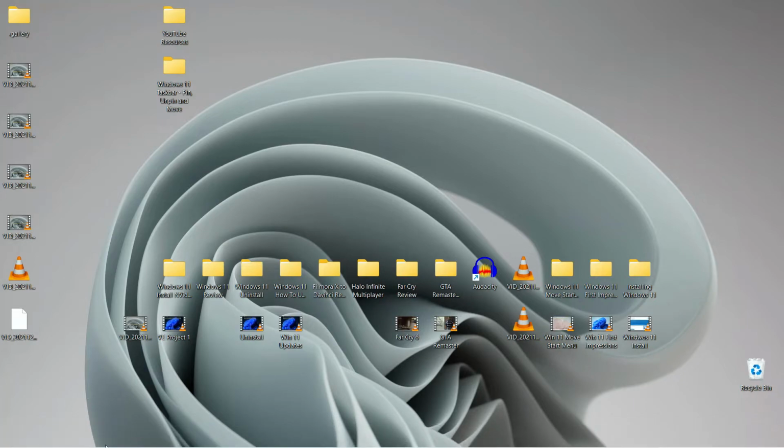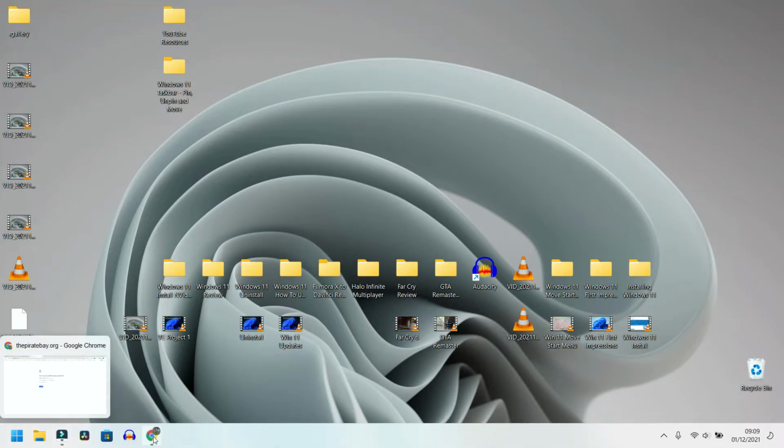To move stuff around, you simply left click on the thing you want to move and hold it down. So left click and hold. You're going to drag it to where you actually want it. Chrome is always first for me because I use Chrome the most, then my file browser. I'm going to put this very last because this is the thing I use the least. So Microsoft Store, again, left click and drag to the right, and you'll see stuff start moving. When it's in the location you want it to be in, simply let go of the left click, and that's it. They're in place. And whenever you restart or log out and log back in, they should be in exactly the same place. So that's how you move stuff on the taskbar.